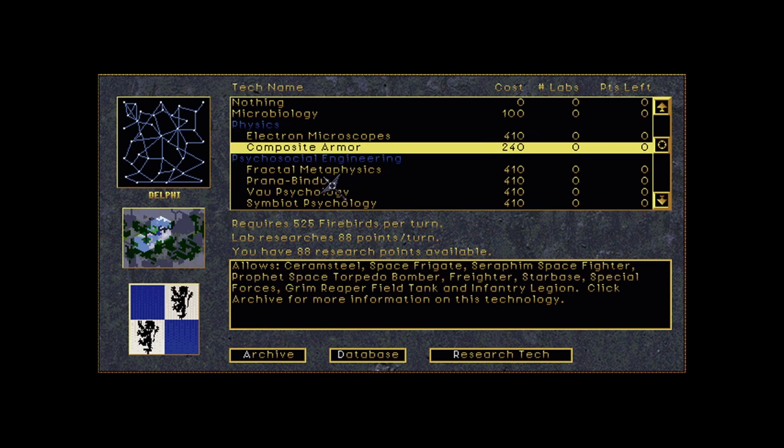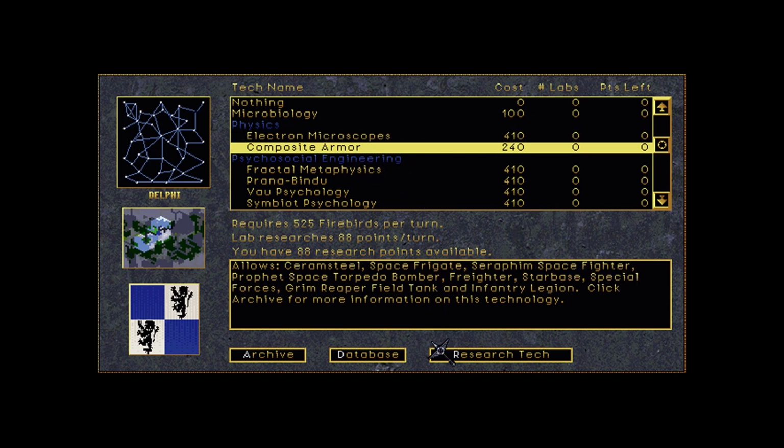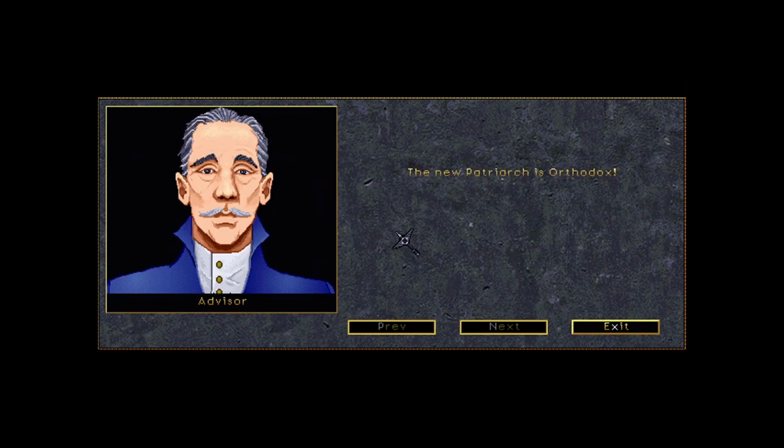And yeah, I'm gonna try and find how to get to freighters. So composite armor, we get the special steel, frigates, space fighters, yeah, freighters. We want freighters. Maybe I should get that or this, because that allows us to get the resources to make the ships. Electron microscopes. Yeah, we'll get the armor first.